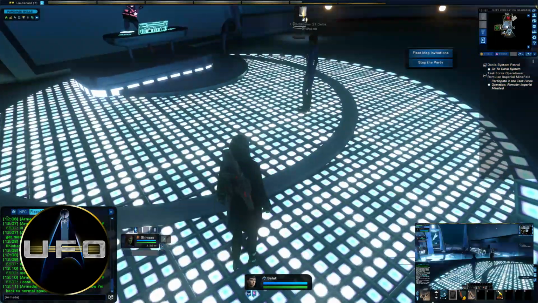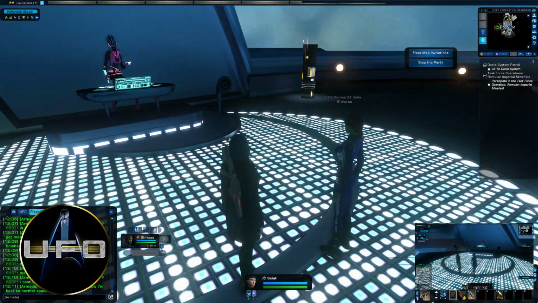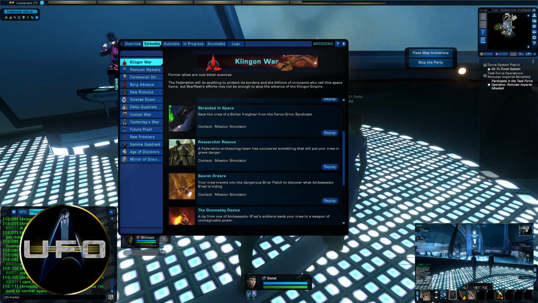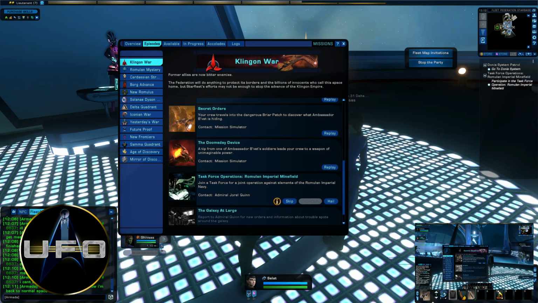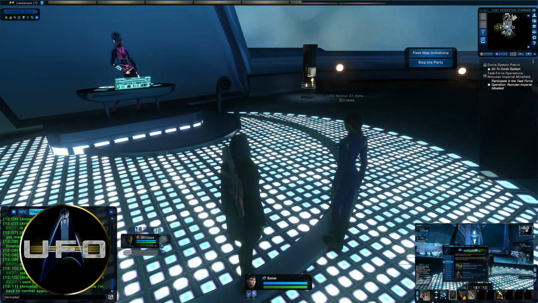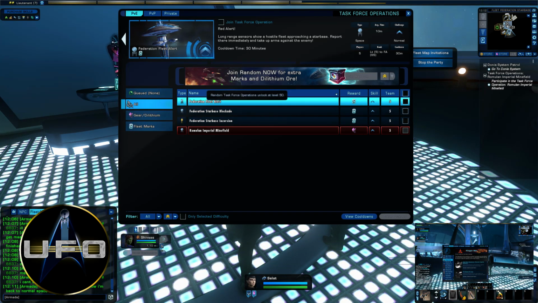Alright, so for those that don't know, the last mission we did was Doomsday Device, and then we called it a night. The next one on the list is Task Force Operation Romulan Imperial Minefield. It is the first chance you get to do a TFO. It's an easy one. It's been in the game forever. It's been redone a few times, but we're actually going to go ahead and do that.